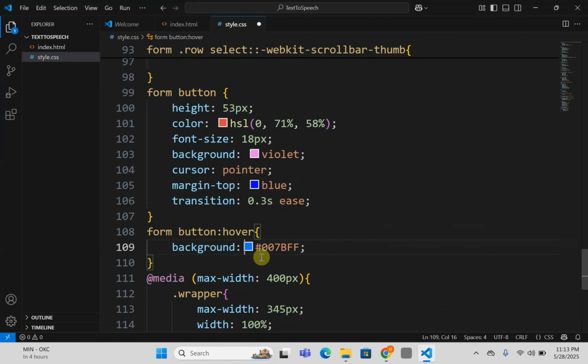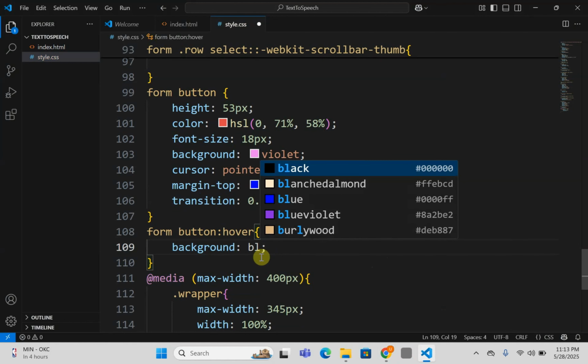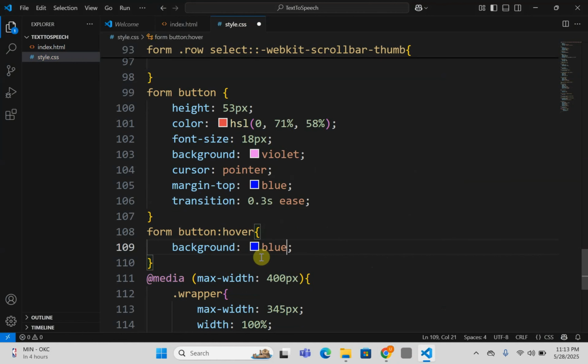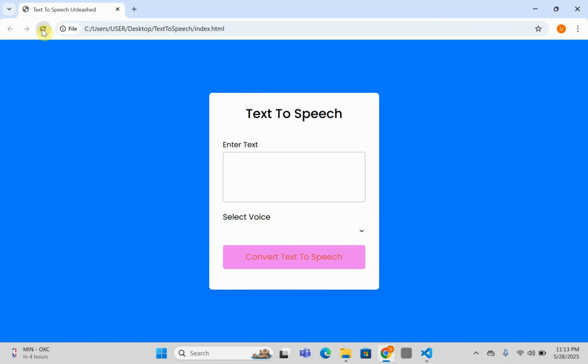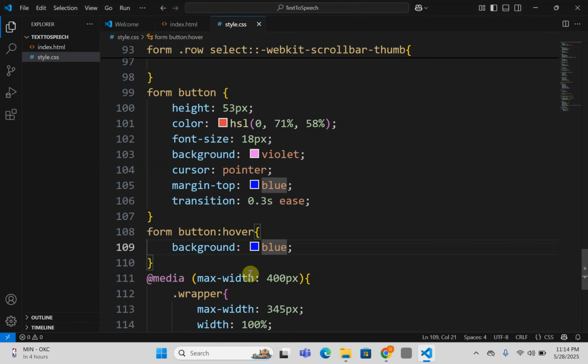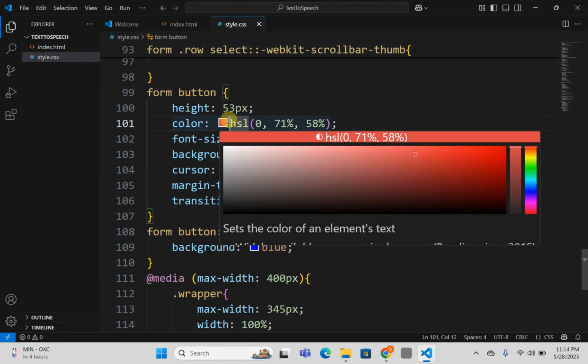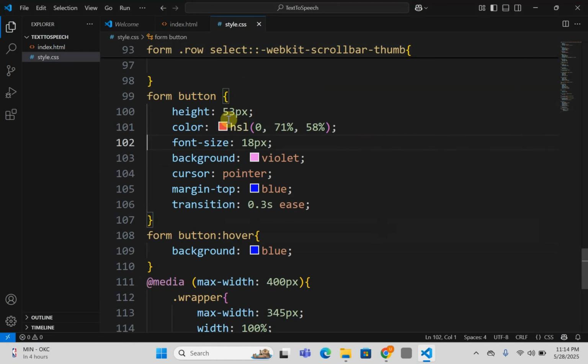Let's use the pro also. So after that, let's use here, let's use rect.